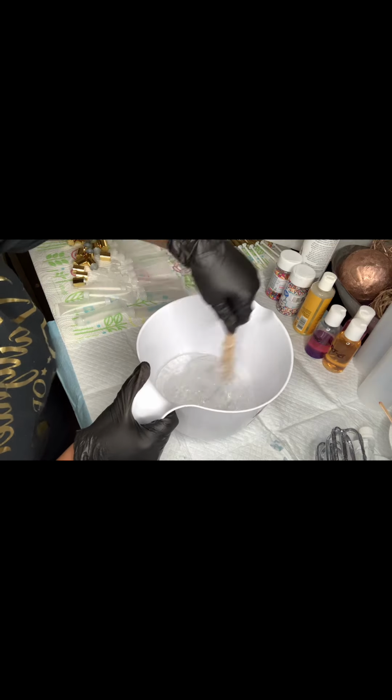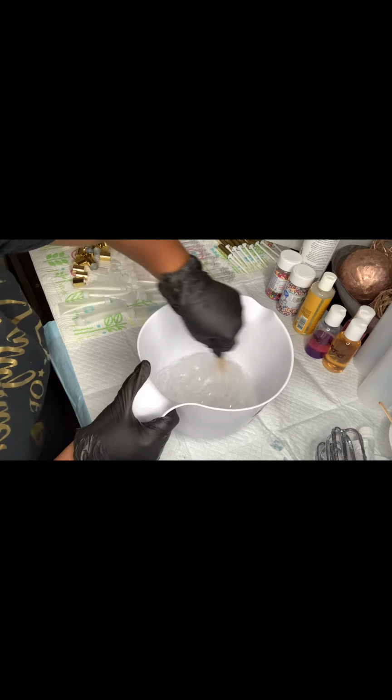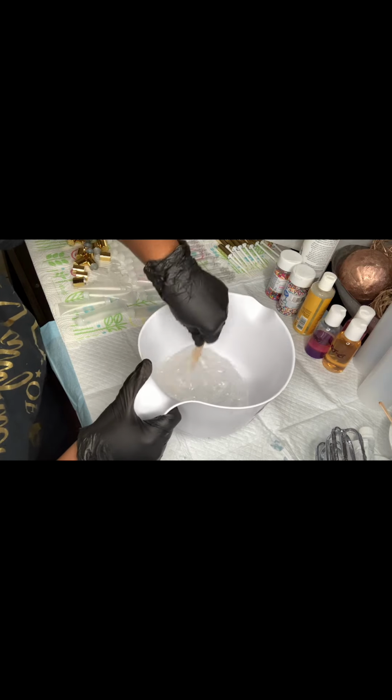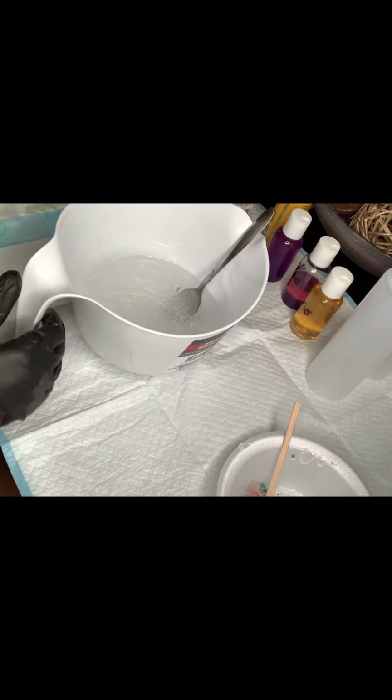So, I don't got Babe to help me with this part because he usually does this part. That's why I was using the blender as a shortcut. But see what shortcuts get you, you gotta start over. So, let me go ahead and mix this up and I'll be back.